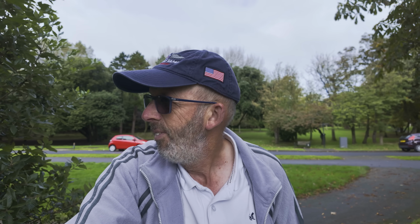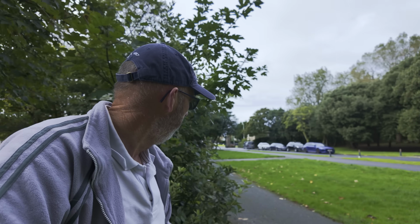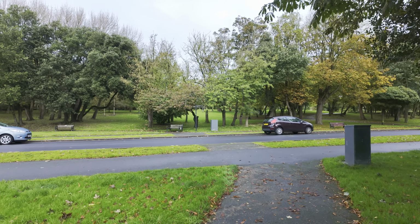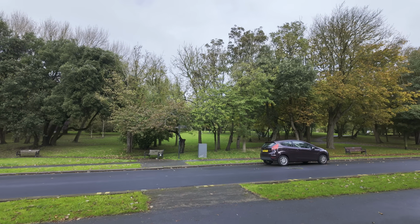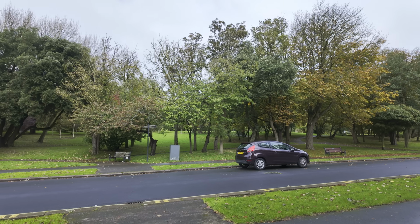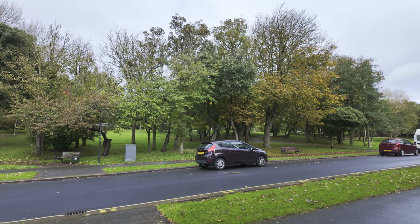We'll get to see a little bit of it in this video, but I haven't got a whole lot of time to edit, so I'm going to keep it fairly short. But that's a little look at the cricket club. I want to just show you some of the colour. What's the colour like here in autumn at Stanley Park? Let's have a look. Well, we've got a horse chestnut over there. That's looking pretty colourful. Let's go and see what else we can see.